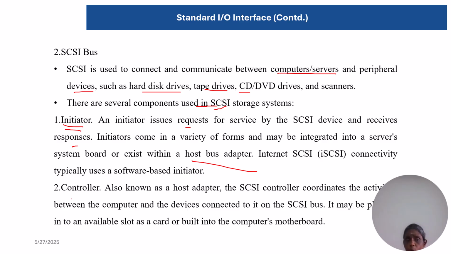The second component available in SCSI is the controller, also known as the host adapter. The SCSI controller coordinates the activities between the computer and the devices connected to it through the SCSI bus, and it is available in the shape of a slot, as a card, or inbuilt. Inbuilt means it is built into the computer's motherboard itself.